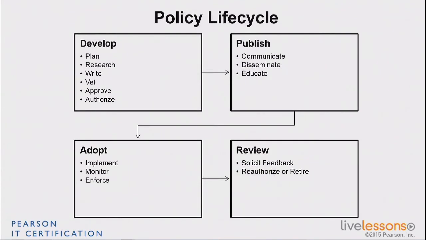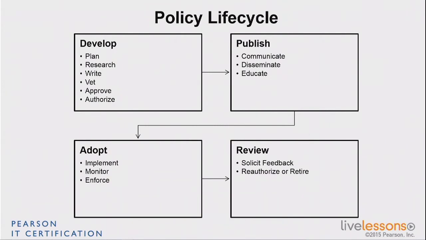There should be very few exceptions over time, but sometimes it is reasonable to put an exception in place. So let's review the life cycle of a policy. When we start with a policy, we start in the development phase. And in the development phase, first we're planning. We're saying, what do we need this policy for? And remember, we want a policy that matches every aspect of our information security program. So we have our plan. What does this policy need to accomplish?